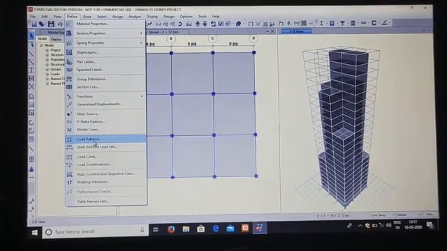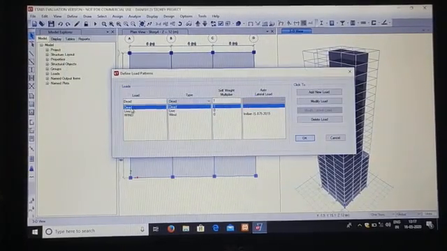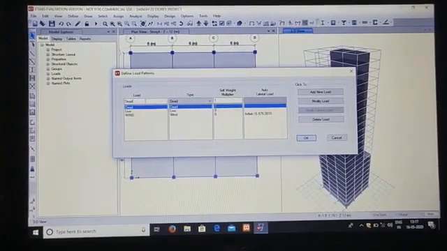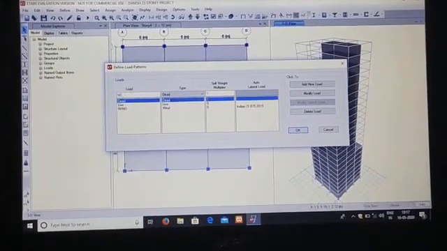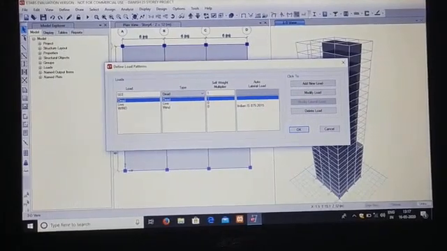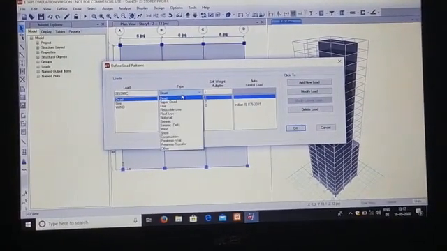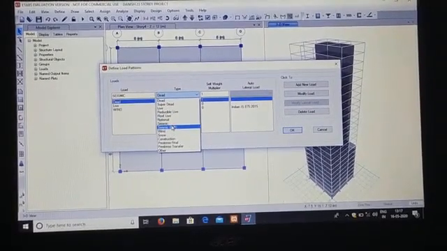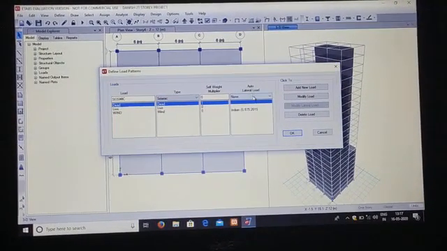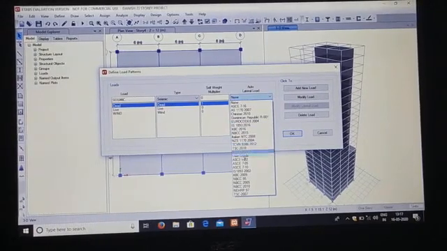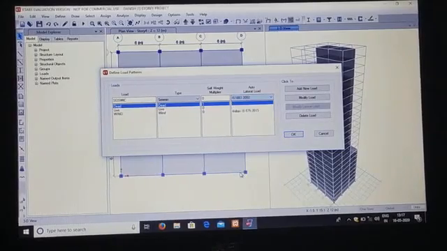So I am going to load patterns. And I will type seismic, click on seismic and auto lateral load IS 1893-2002.